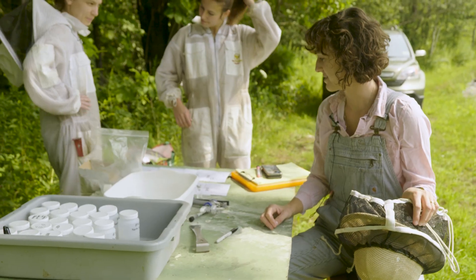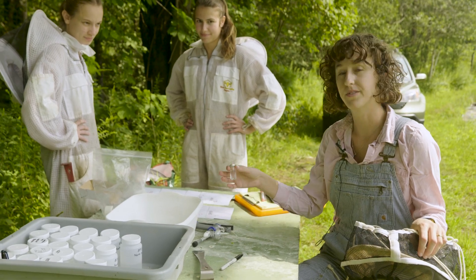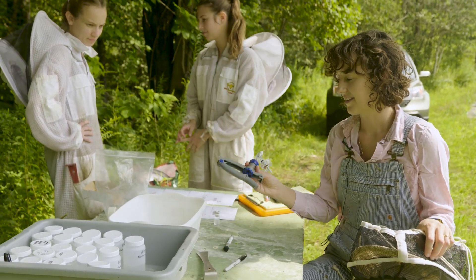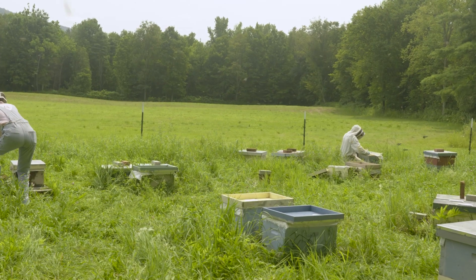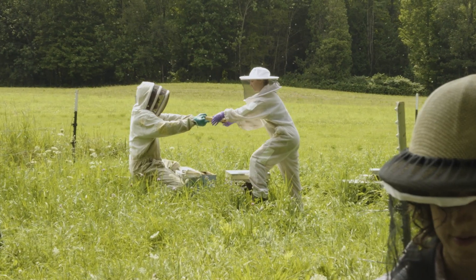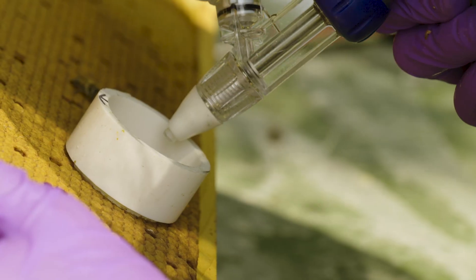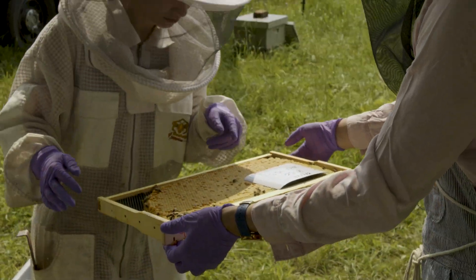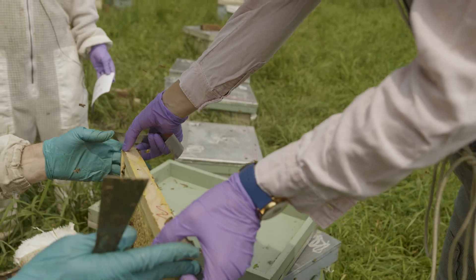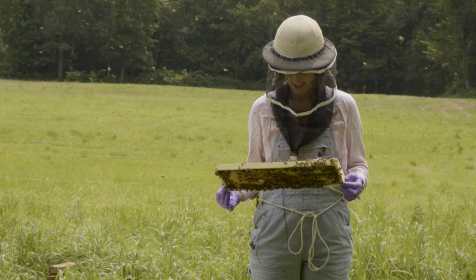What we're going to do at this makeshift table is apply the synthetic pheromone — the UBO mixture. The beekeepers are going to go through the nucleus colonies, find a frame of mostly capped brood, and bring it over to us. We'll spray it onto the frame, put the frame back into the hive, and then go back two hours later to see how well the bees sense this pheromone.